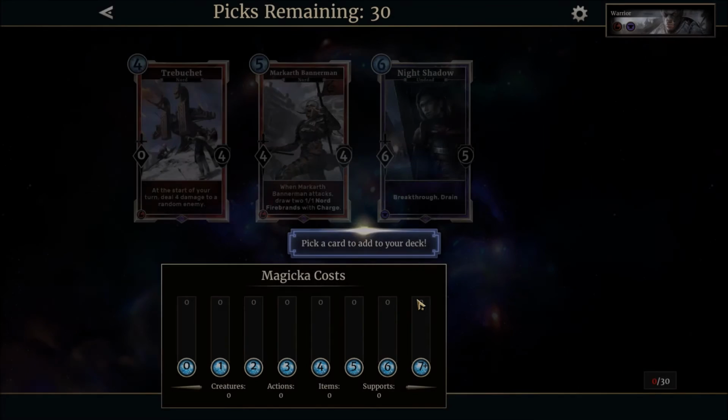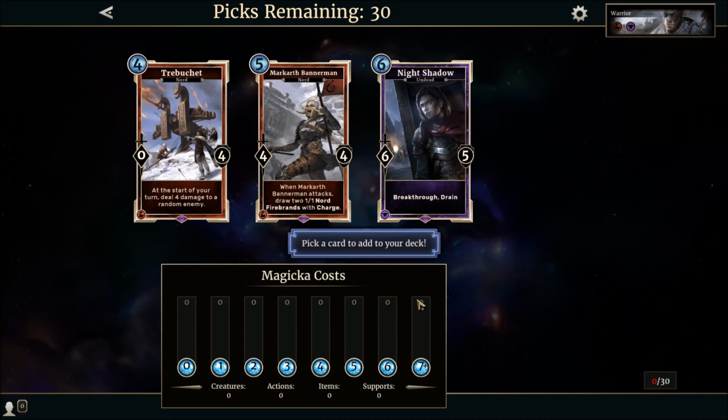I don't know if you know which deck is going to be best, but now we're going to get choices with those two factions, I believe neutral cards as well. So Trebuchet, I haven't seen this one before. It's interesting. I don't know if I like it, but it's certainly interesting, but it has to survive in order to do that, so I don't really like that.